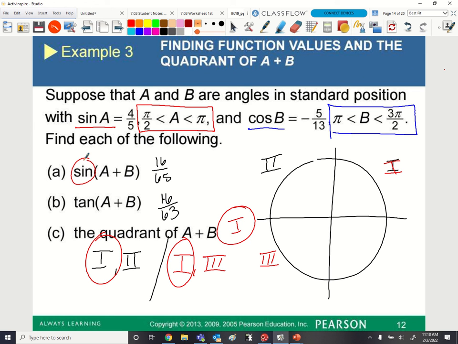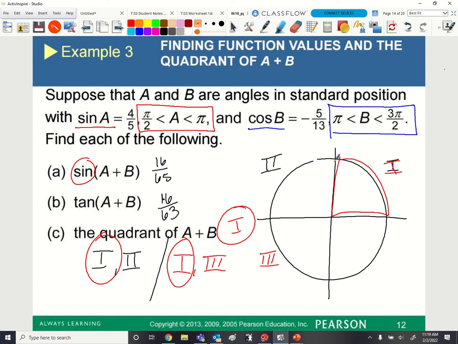So, yes, and then just look at tangent. Tangent is only positive here and here. So the one they have in common is just quadrant 1. So that means this one has to be the answer. Does that make sense? So they have to be both positive for tangent, right? Yes, both positive or both negative. And so that's why quadrant 1 works, but not quadrant 3, because it wasn't the same in sine, right? Does that make sense? Hopefully.